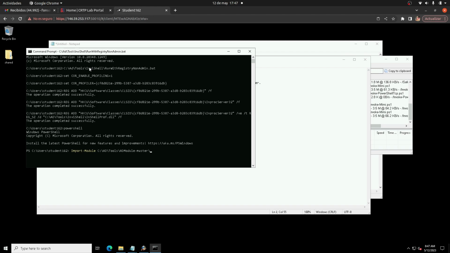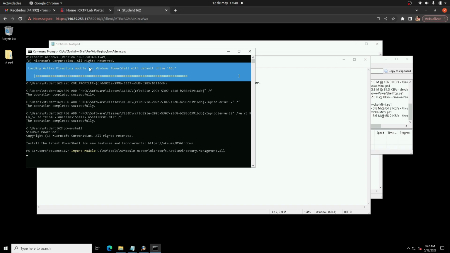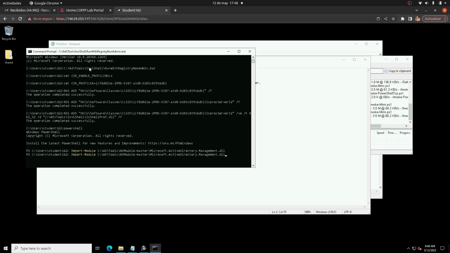This is the DLL, loaded in memory. The PS1 is inside the Active Directory PSD1. And finally the PowerView script.